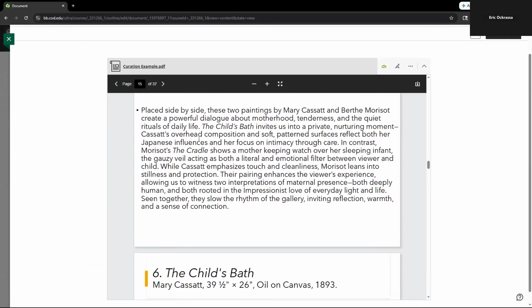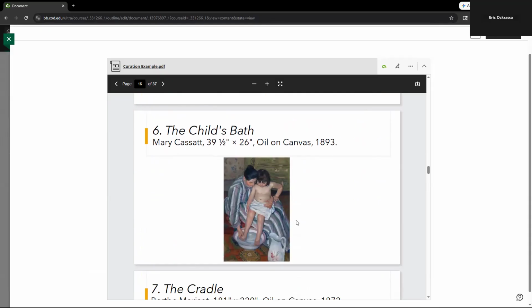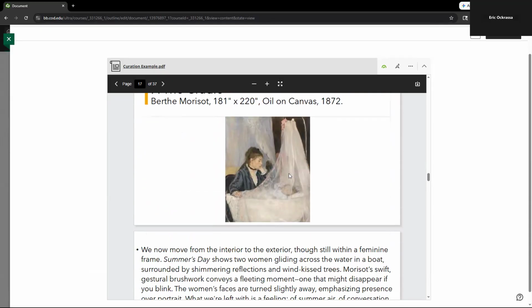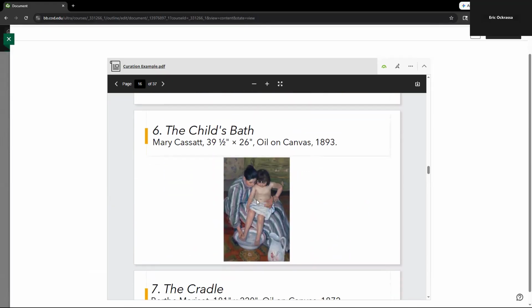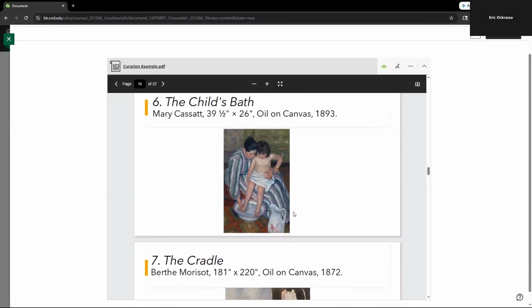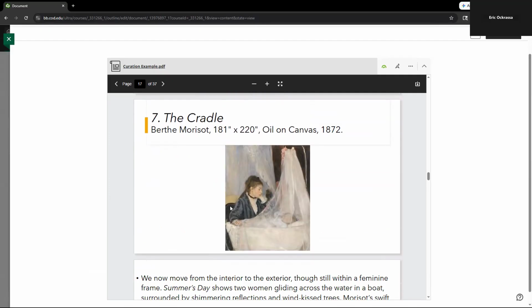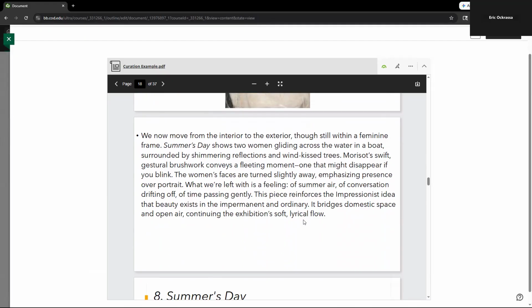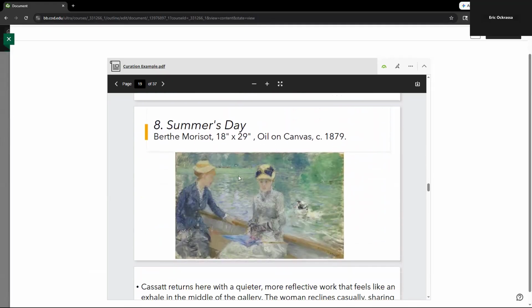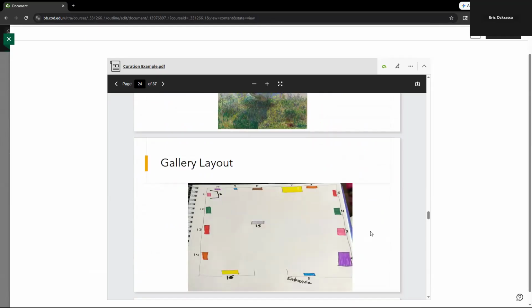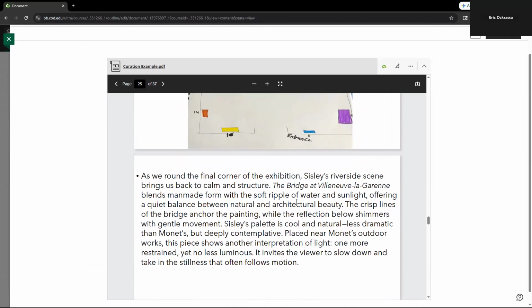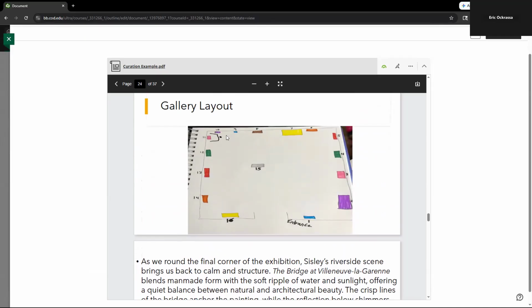We're going to do 6, right? Information of the painting right after the explanation. Painting, and you can go back and forth as long as it makes sense. Like here, we have two pieces that go side by side and they make more sense to show right after each other, and then they put the explanation after. That's fine too. I don't really care if you're doing explanation, image, image, explanation, back and forth, as long as it's easy enough to understand this is that, etc. Gallery layout again, right? We move again. Then the final corner, we're talking again.